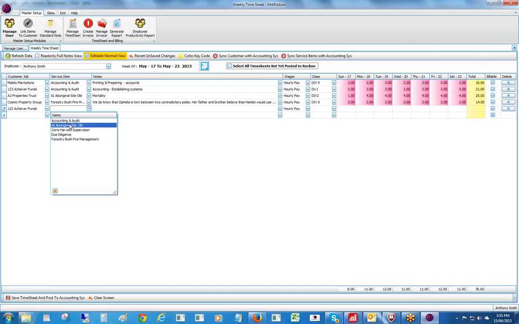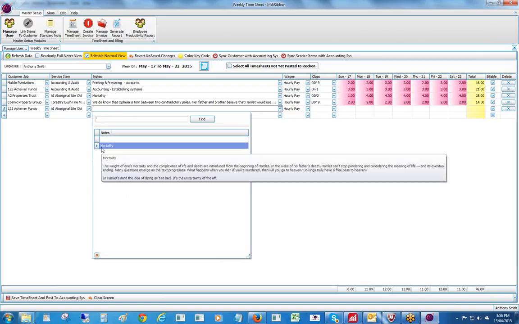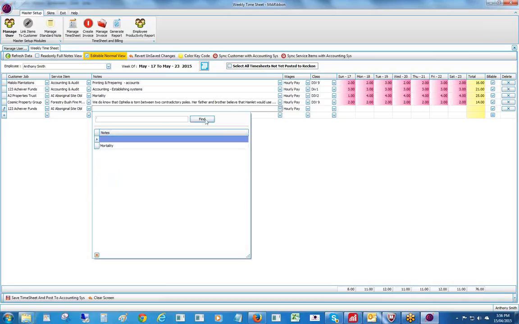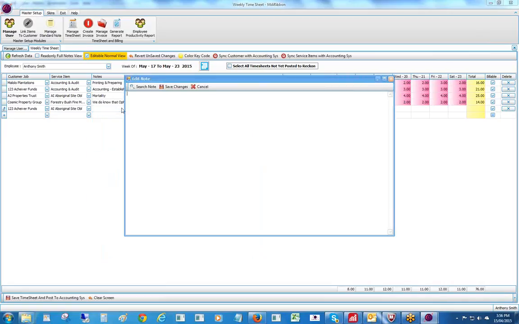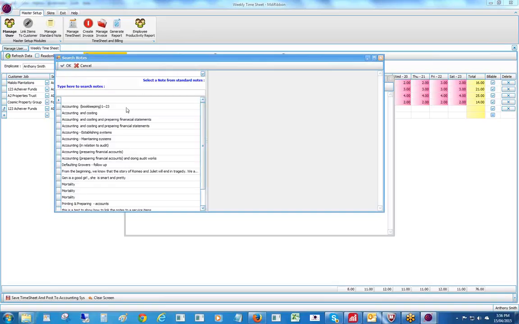So we pick up this one. We go here. We can pick up the note we just created, or we can double click here, or bring the notes from outside, or pick up the standard notes, which we don't have for this particular one, or we pick up from here with the spacebar, and pick any one of these.